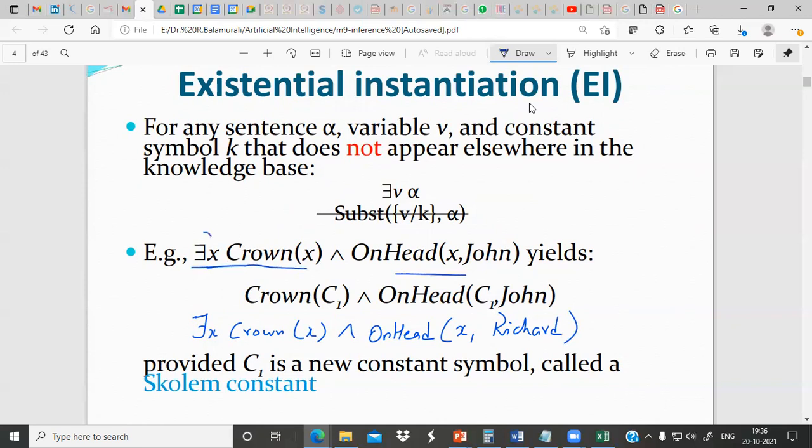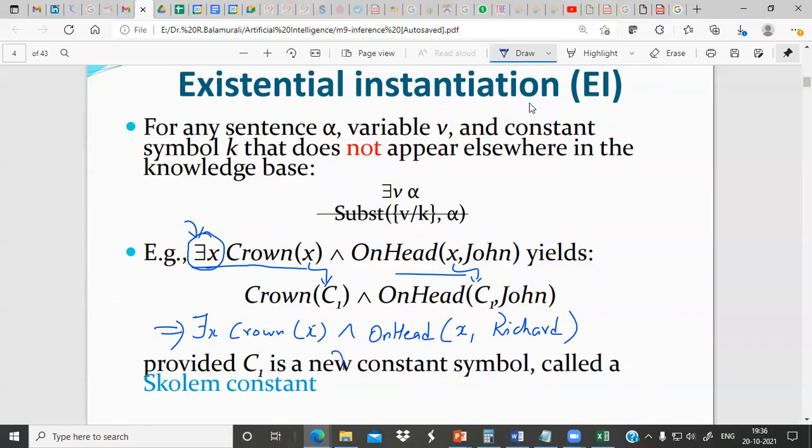For the first sentence, for removing the existential quantifier by applying existential instantiation, we have replaced this x with C1, right? Okay, now assume that I want to apply existential instantiation for this rule. When you apply existential instantiation for this rule, you have to use a different constant. You cannot use the same constant.